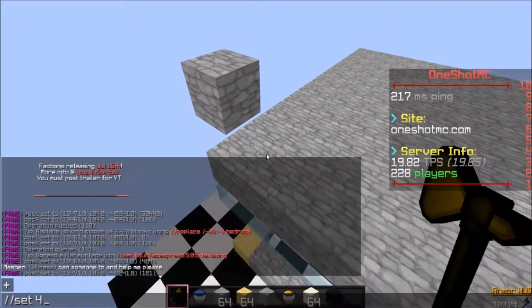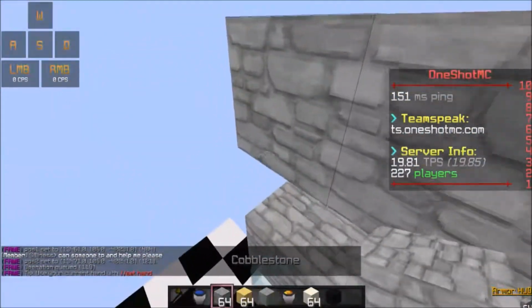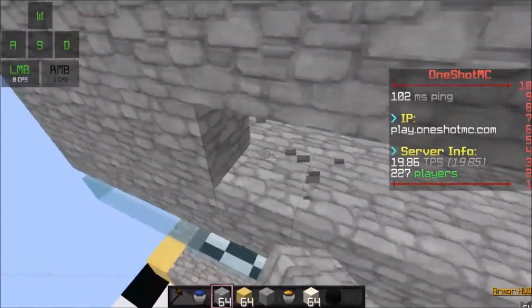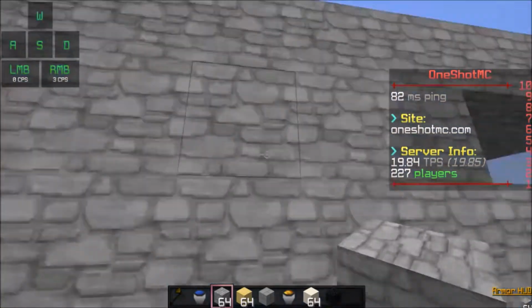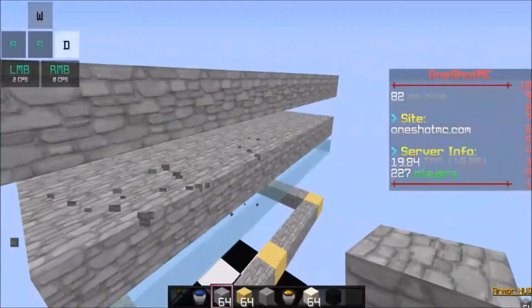You just build basically a layer of cobble under your base. Now, what you never want to do, never do this, is cap this off. If you cap this off, even though you do have this water down here, if they just hybrid this one time, they can get right in your base. You don't ever want to do that. You want to leave the water flowing out like that.